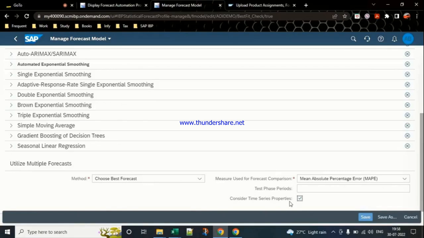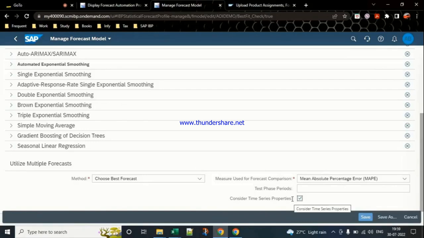It is continuous with the seasonality. Sometimes we say the trend model comes up, then it will directly go and select within itself. It will decide, for this product, let me decide double exponential smoothing. Suppose out of 5,000 products, you have run forecast automation only for 1,000 products. So for the 1,000 products, when you run the statistical forecasting, only those products for which the time series properties exist, it will go and select that particular model.